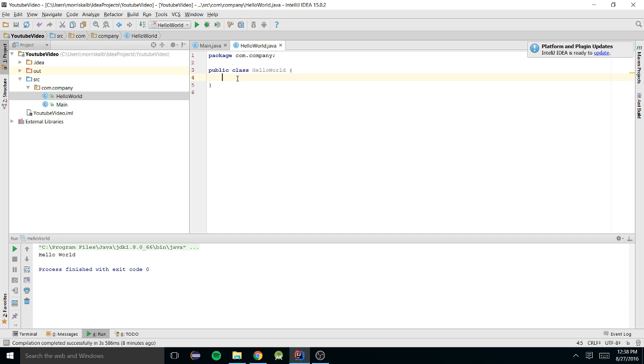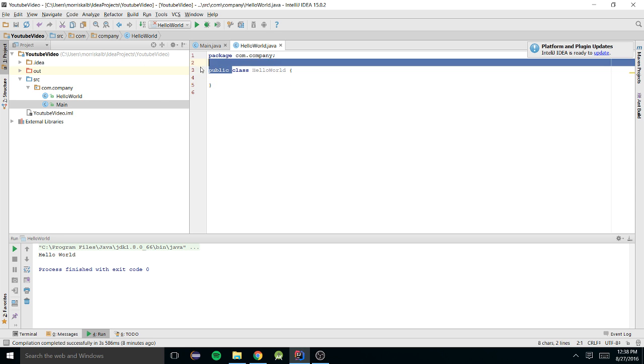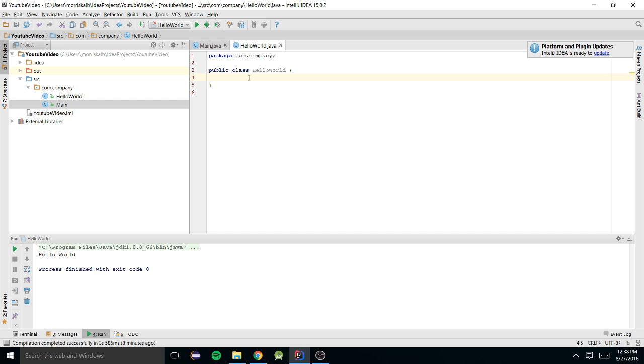Okay, so let's get started. I'm going to explain some stuff for you guys. We have public right there. It's not needed. It's something you can do with a class, but it's there to explicitly say that this is a public class and it should be able to be accessed. It's not protected. It's not private. It can be accessed by pretty much anyone. You can make an object out of this.